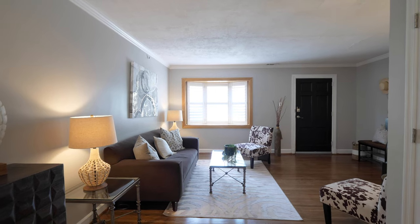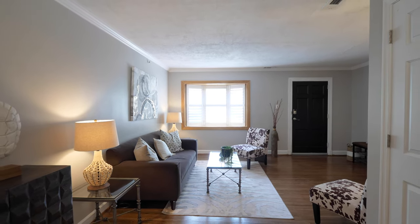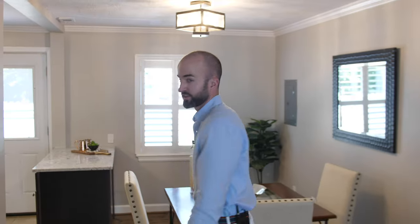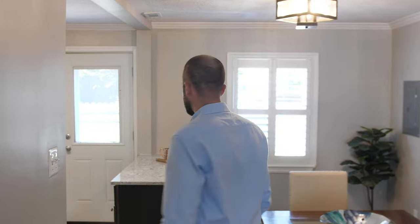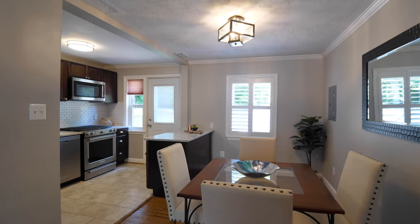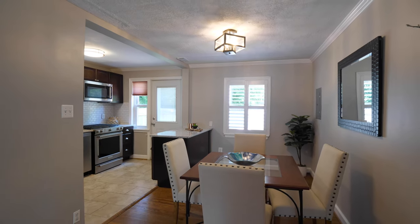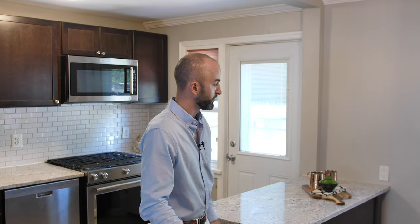What I love about this level is that you have a bay window that brings in excellent natural light, outfitted with wood plantation shutters — a really nice touch that the seller put on in the past couple of years. And then as we flow into the dining room area, it's really spacious for this size property with a four-top dining set. Another window here with the plantation shutters as well.